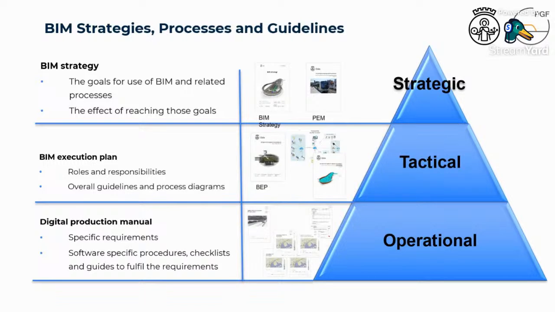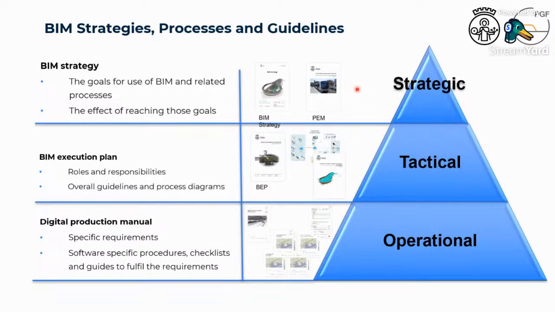We also need some kind of strategies, processes, guidelines, and rules that we are going to use as a team to deliver the project. As you see, there are over 540 people in the project, 29 different companies, a huge amount of people involved. So we needed to create BIM documents, and we divided them into three main categories: strategic, tactical, and operational documents. In the strategic area, we have a BIM strategy owned by our client. Then we have a project execution plan document that is developed by the design team, but handed over and is now owned by the client.